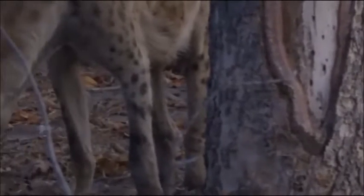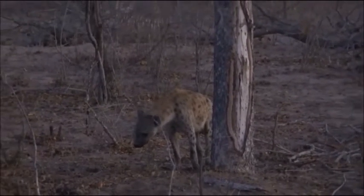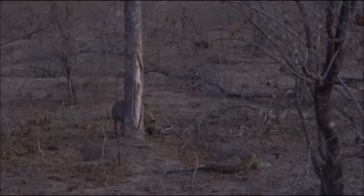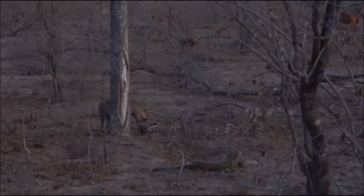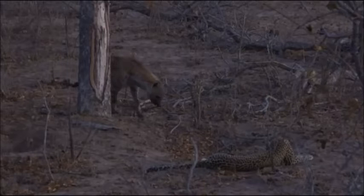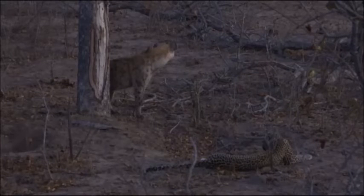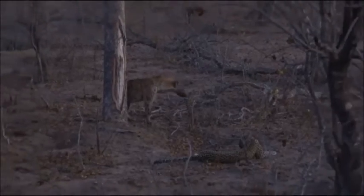As if the soap opera couldn't get any more dramatic, look who has turned up to scout the scene. A hyena at the base of the marula tree and a shadow lying right in front of it, which we often see with leopards and hyenas. Leopards generally know that they're faster than a hyena, they're more agile. So Shadow's content to rest there as long as she knows the hyena's there. And the hyena most likely is more interested in, oh, there we go, those sorts of scraps than it is in attacking the leopard. But what an incredible way to finish off our sunset safari than with a second spotted creature. Two scavengers, one called Tingana and one a hyena.